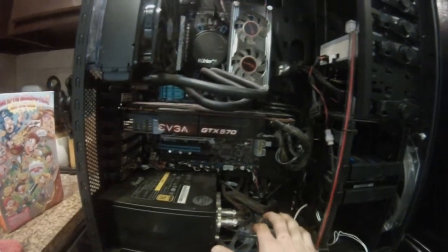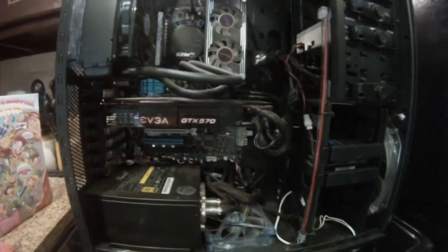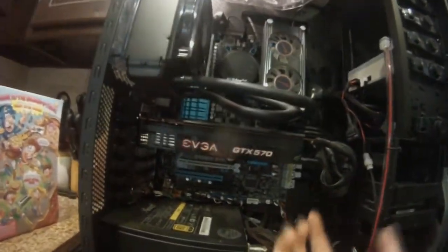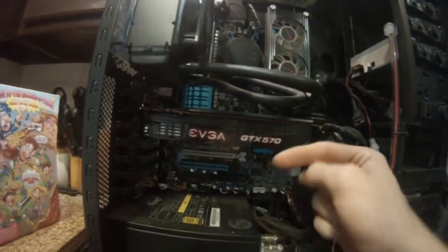So I used this. This is going to suck air from the bottom, which is the coldest, and blow it right up at the fan. I don't know if you can see that. There's a fan right there for the processor. I don't know if you can see it, but it's weird. It's an upside down fan. It's built specifically to suck air from the bottom and shoot it out that way.